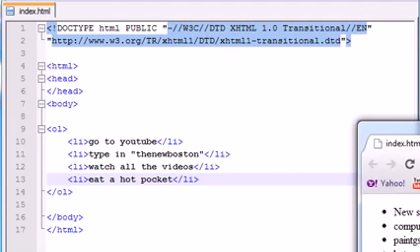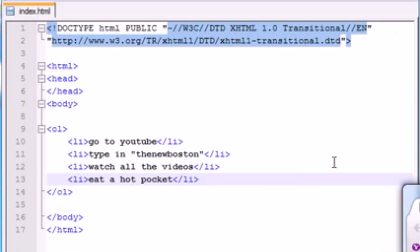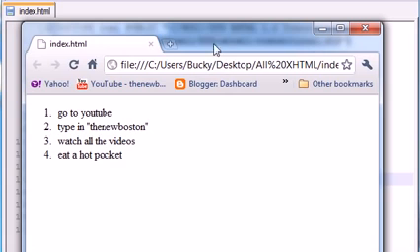So let's go ahead and save this and refresh it and see what we got. As you can see, it automatically numbered our list for us, so that saves us the trouble of, you know, having to do it ourselves. And it's also convenient when you have to go back and change something, it's going to reorder it for you automatically. So that is the basics of how to create an unordered list and an ordered list. You're going to be using them a lot more frequently than you think in web design, so get to know them. They're pretty easy to understand, so that's it.